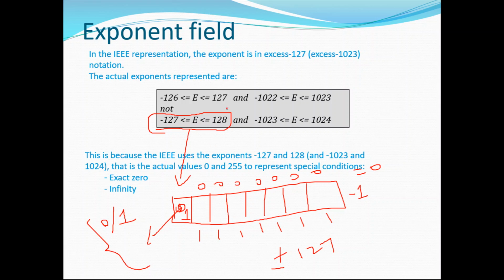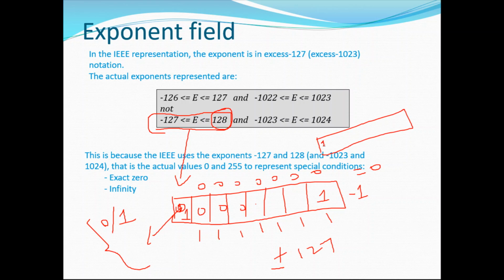How come this 128? This is what I want you to understand. How does this 128 come? Minus 1 means the sign bit is 1, and everything else will be 0, and the last bit alone will be 1. So this extra 128, where does it come from?